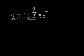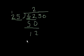So 25 goes into 62 two times. Now let's multiply 2 times 25. 2 times 5 is 10, and then 2 times 2 plus 1 is 5. And we know that 25 times 2 is 50 anyway. Then we subtract. 2 minus 0 is 2. 6 minus 5 is 1. And now we bring down the 5.